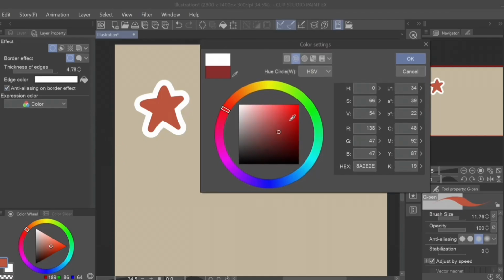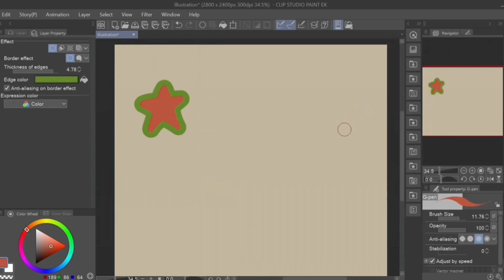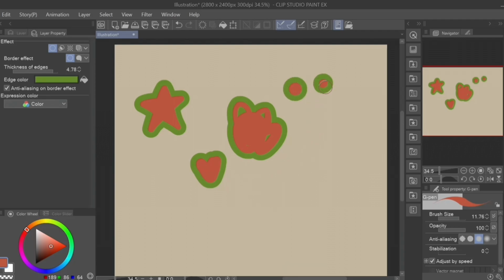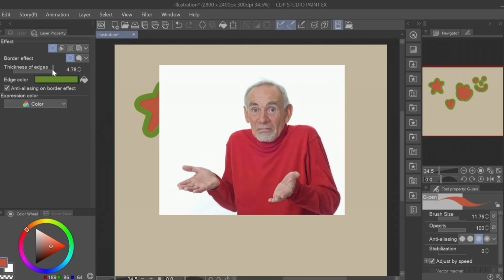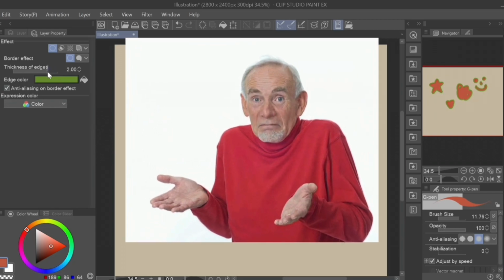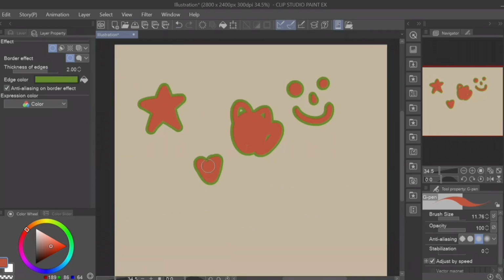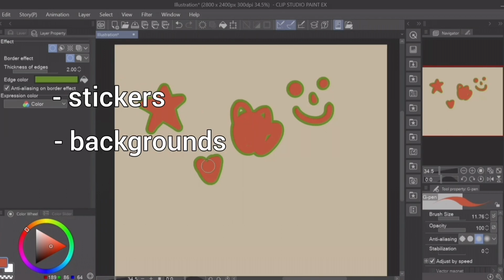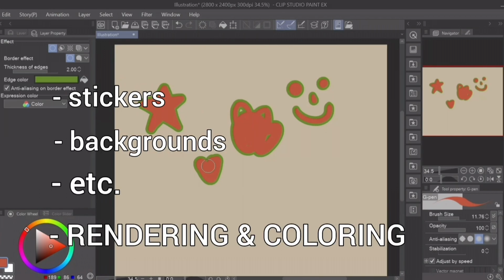You can also change the border color to your liking, and as I said, this is my favorite out of the four layer properties because it can be used in so many ways. Aside from the obvious things to do, or at least things I'd assume are obvious, such as create stickers, backgrounds, etc., I use this a lot for rendering or coloring.